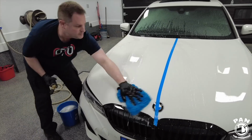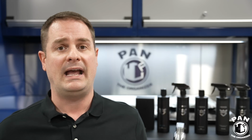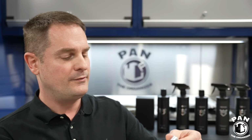So yeah, and maintenance again is very simple. Just use a pH neutral wax-free car shampoo to wash the vehicle, and every 2 or 3 months you're going to use a topper or a spray SiO2 sealant. More on that with their maintenance in just a few minutes.